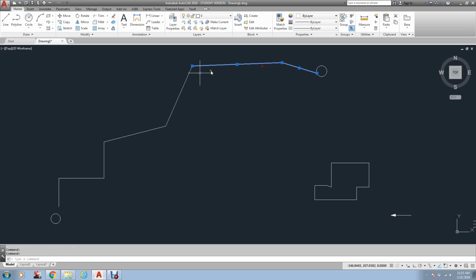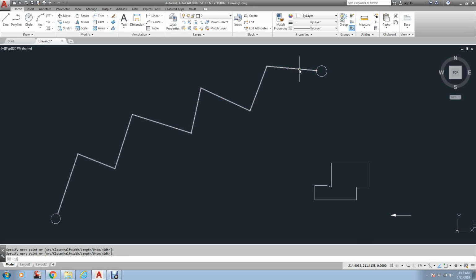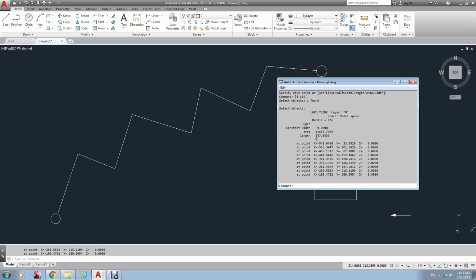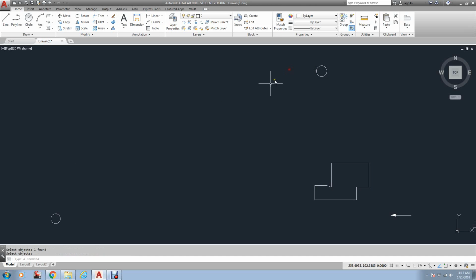Well, you'd have to add all of these up to get that overall line, whereas if I use P line and I was marking my route to work like that, then all I have to do is LI, list it, and know that it's 557. I mean, it'd be a lot more than that, obviously, but 557 feet is the length. So that's a really nice thing to do.